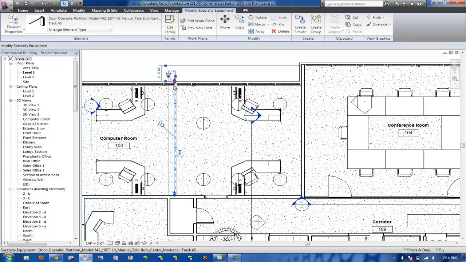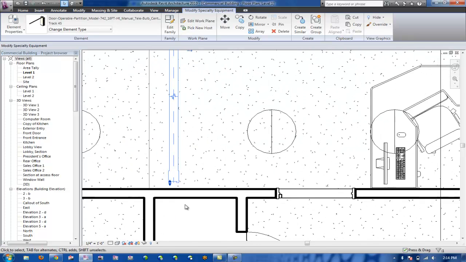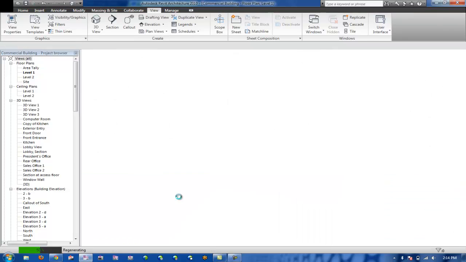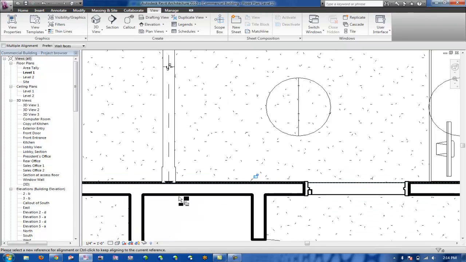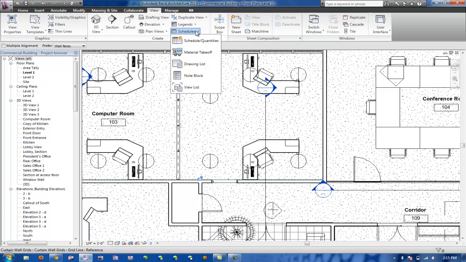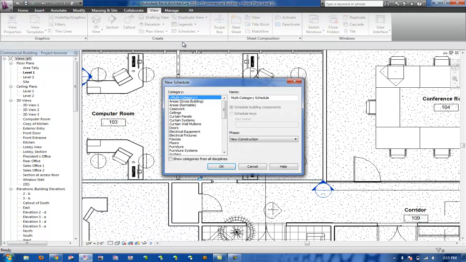Now, if I'm comfortable with this, I can zoom in and make my final adjustments to position the model where I'd like it. And once this is done and the view is refreshed, and we generally have the model, we can take the last and final step in actually seeing the data as opposed to just the physical aspects of the model. By going to Schedules under the View tab, we can now go back to Specialty Equipment.